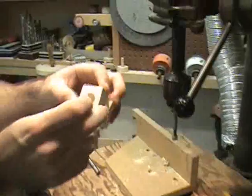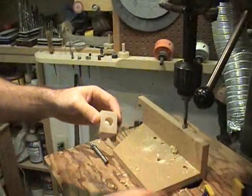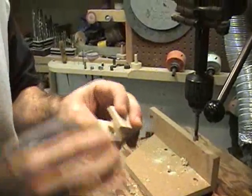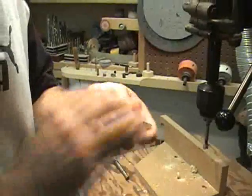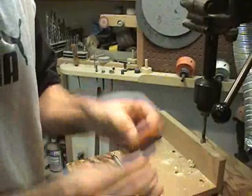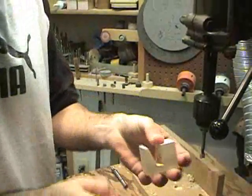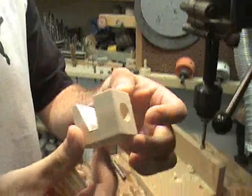So now I drilled two different size holes, so the piece of copper pipe that goes in won't go all the way through. And I'll just take some sandpaper and deburr the rough edges, and the block will be ready to go on to the two sides that we already glued. It looks like a hole comes through there, bigger hole on the bottom.